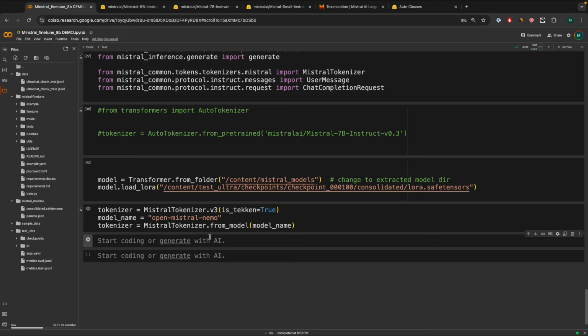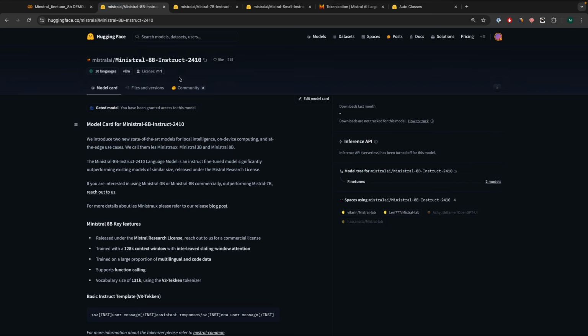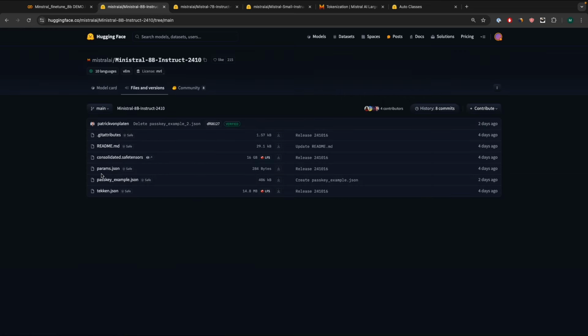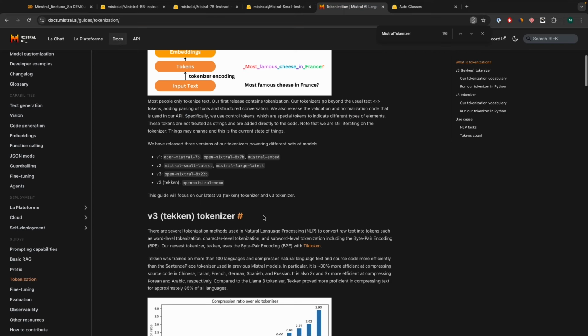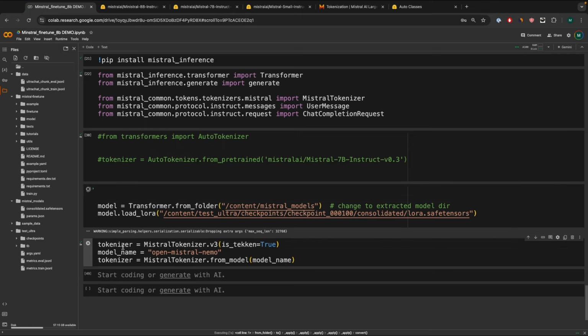Okay, so I had slight problems while I was doing inferencing with this. Currently the 8 billion Ministral does not actually include the tokenizer information, which is quite silly in my opinion. But nevertheless, I had to go inside the documentation and figure out that you can actually use another tokenizer, which worked pretty well on our fine-tuned model. So all you guys really have to do is load the model as you would usually for Mistral inferencing, and then you load the tokenizer using this command over here, MistralTokenizer.v3 is_tekken, and then you pass in the model name. We can use Open Nemo, and this tokenizer actually works exceptionally well for our use case.